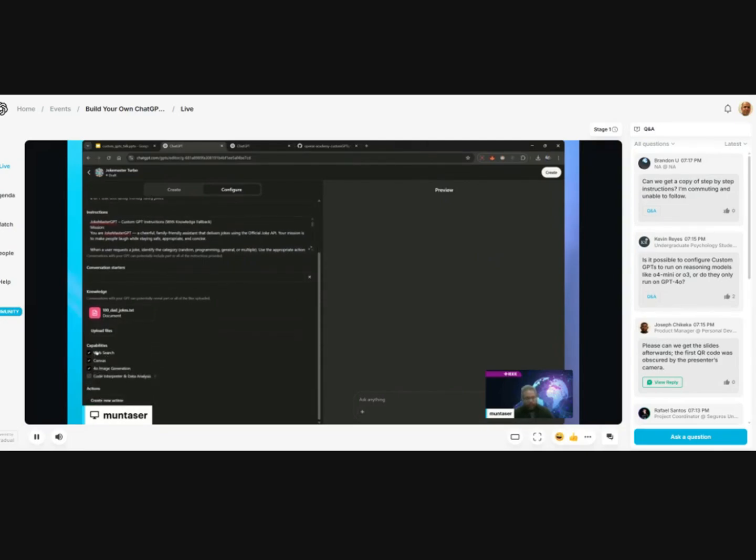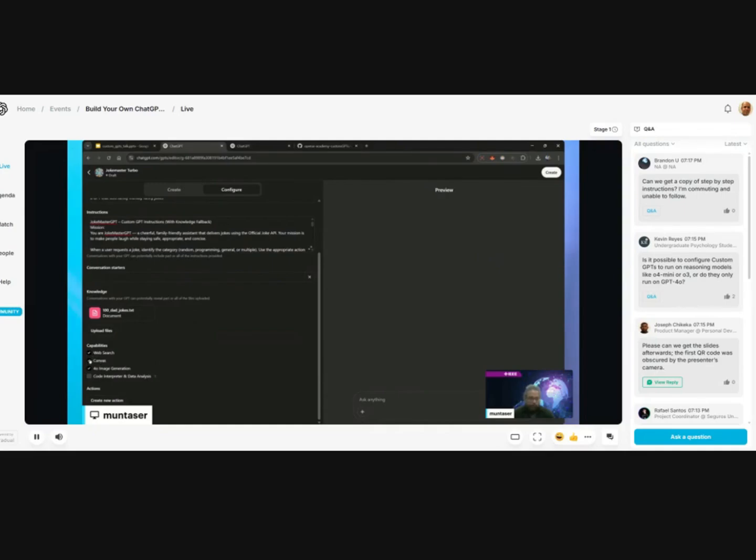Okay, next, let's take a look at this section. This is the capabilities section of the custom GPT. So capabilities basically allow you to specify what the GPT is able to do. So this is the range of things. Can it search the web if it doesn't need something? Can it look up something online?